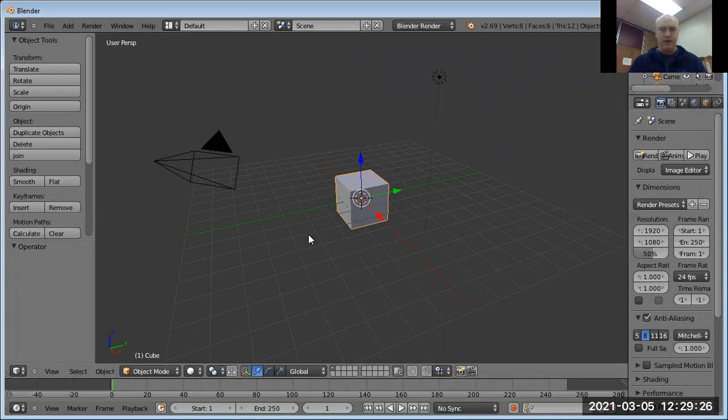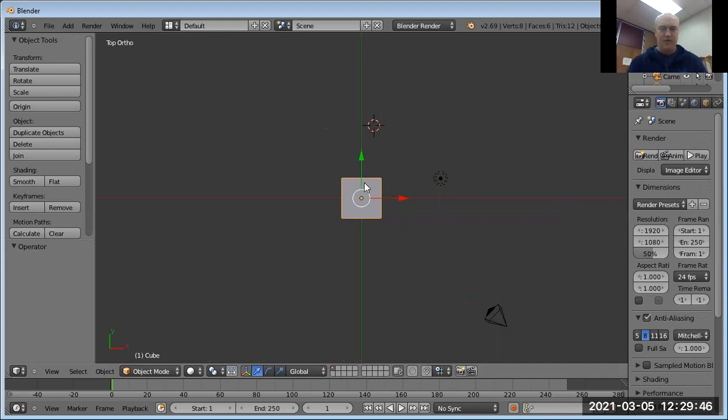What we're going to want to do for this particular follow the path assignment, which is only worth 5 marks, is, in a new document here, firstly go into orthographic view. So we're going to click in here and change to ortho view. We're also probably going to go into top view, so we'll press 7 to go into top view. And I'm going to delete my cube so that I've got a blank screen here. Now, obviously, at this point, I would also save my file, but I think by this point, you probably know how to save your file.